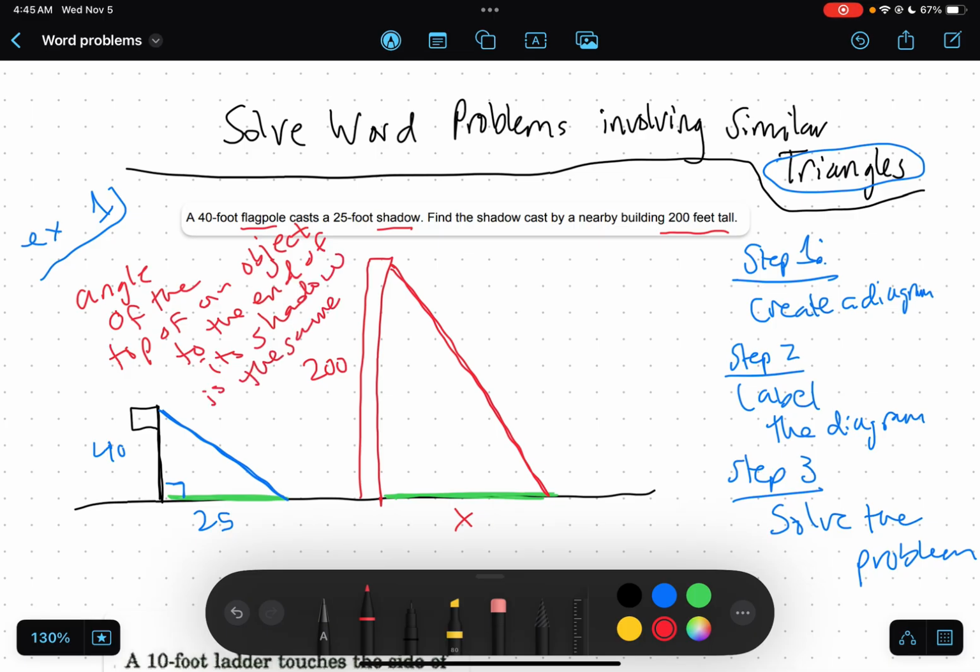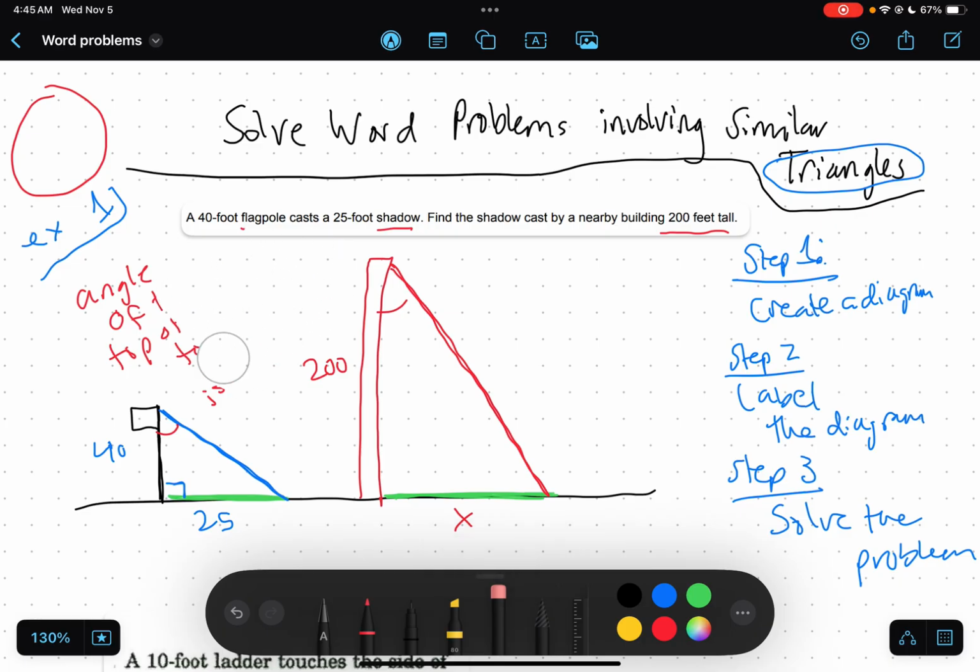So wherever the sun is in the sky over here, suns are not squiggly. Wherever the sun is in the sky over here, it's going to make these two angles be the same. And so we have similar triangles here. Having the angles be the same makes the triangles similar. So now that we know the triangles are similar, we can solve this using proportions. So let me set up some space. Shadows make similar triangles. I guess that's maybe the key idea.